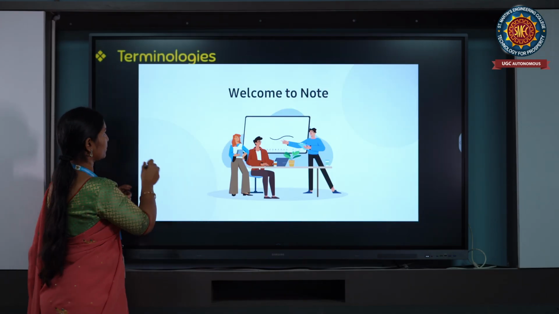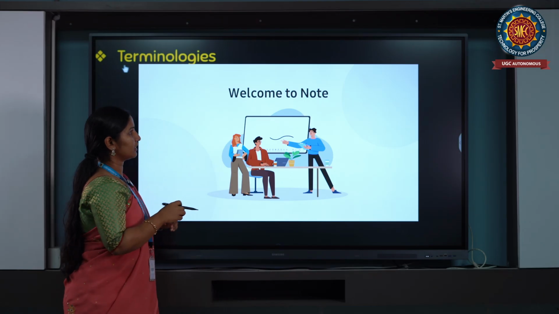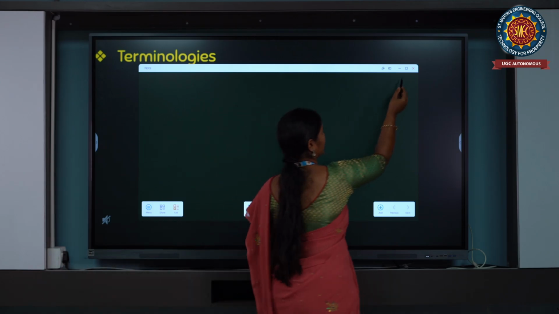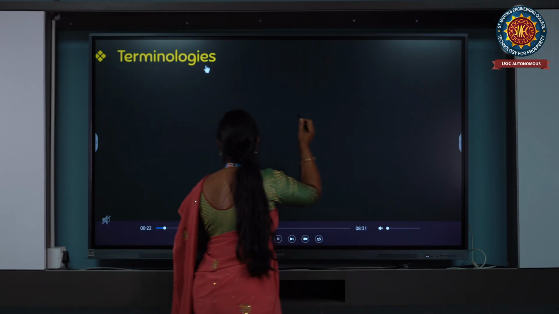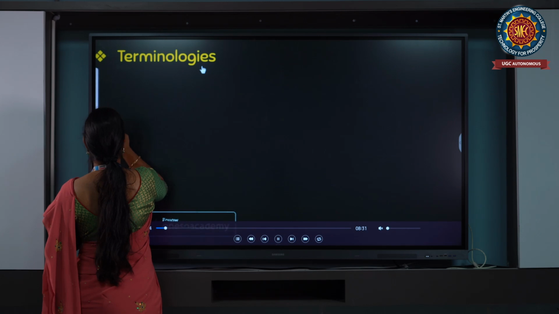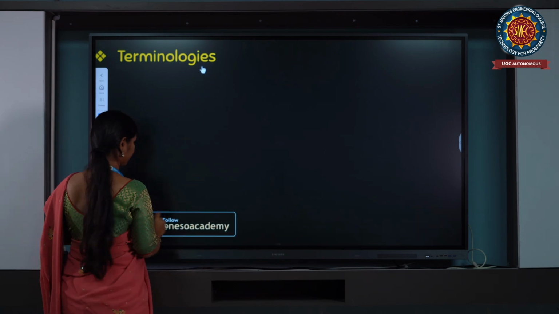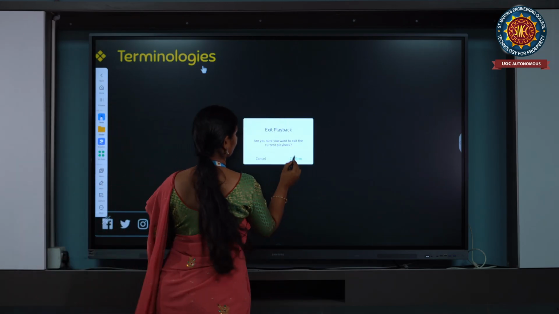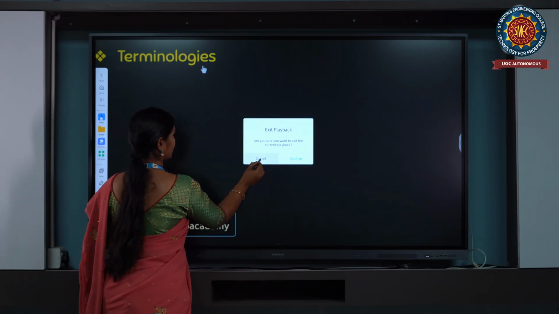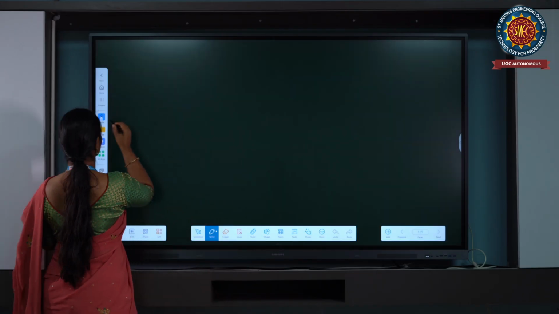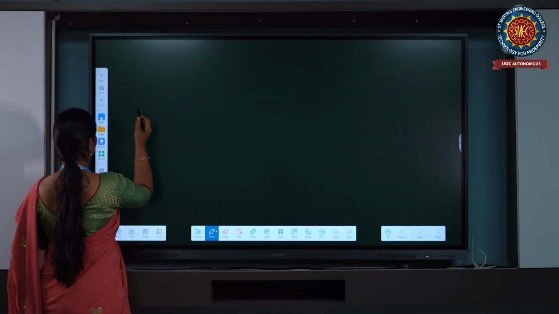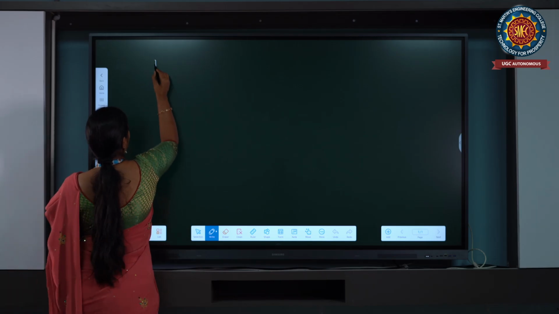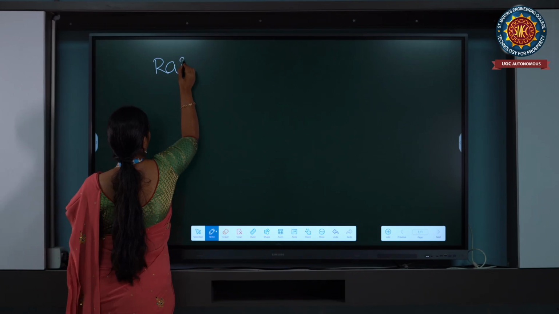Next, I need to show the ERD, entity relation diagram, for the train management, railway management system. Here I am taking the example of the railway management system.